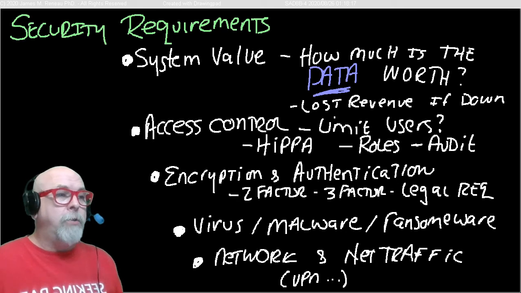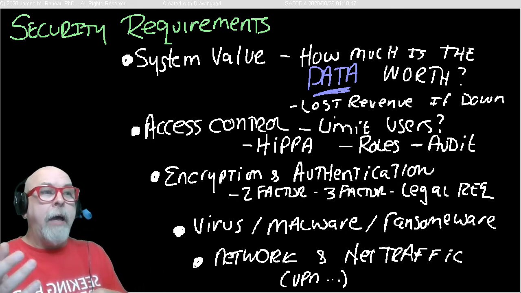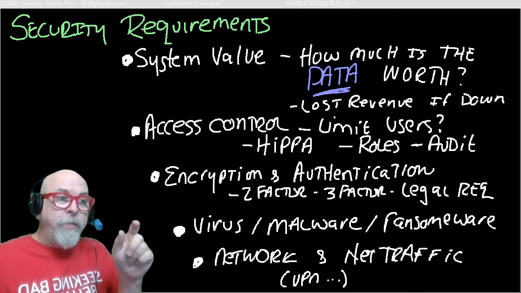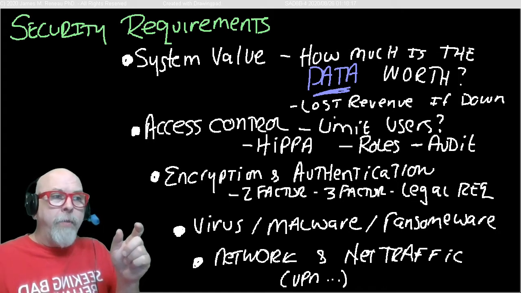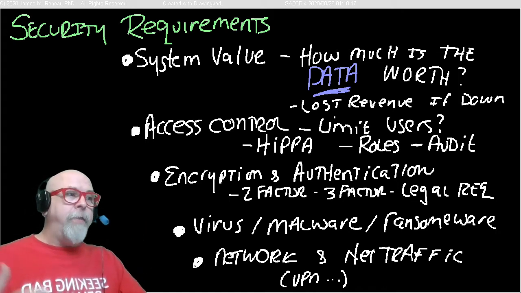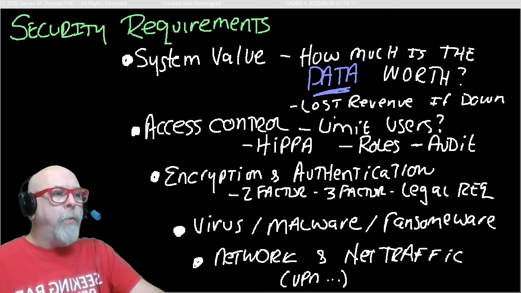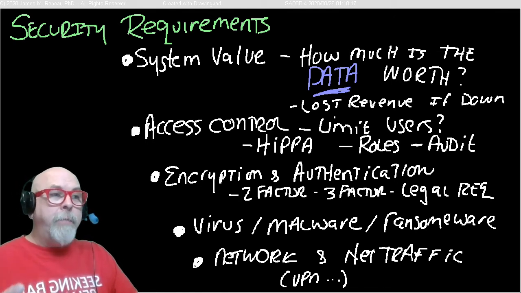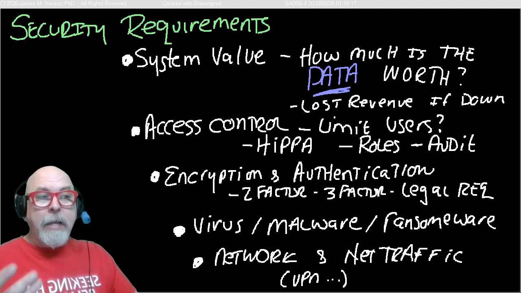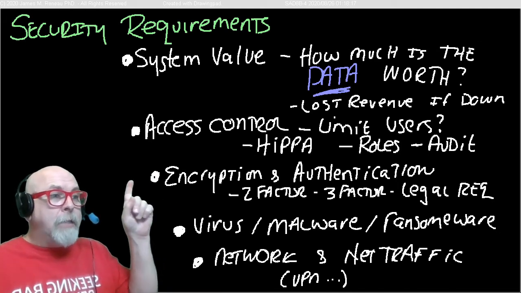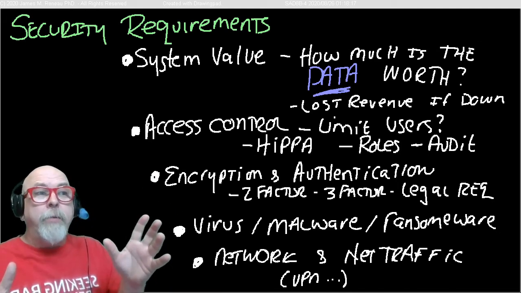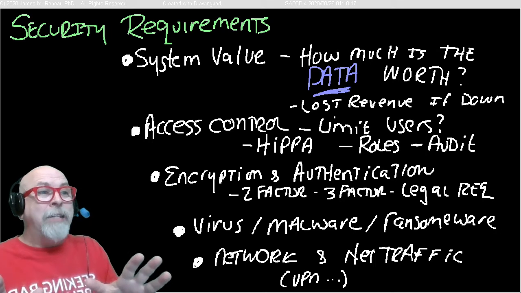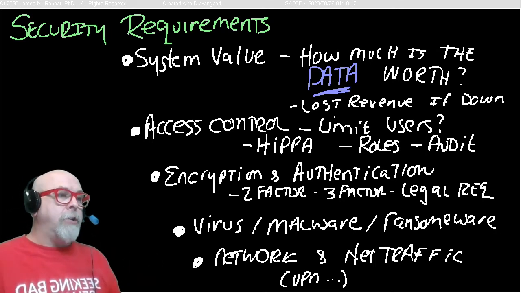Three-factor authentication, using a thumbprint or using a device like a YubiKey, one of those keys that has a secret number that you've got to type in, a hardware third factor, or even a text-back third factor authentication. Remember also that with encryption and authentication, there very well are legal requirements to protect patient data, customer data, credit card data, and lots of other kinds of data. And if you really understand what your data is worth, then encryption, authentication, and access control are essential. And again, they have to be part of your initial architecture.